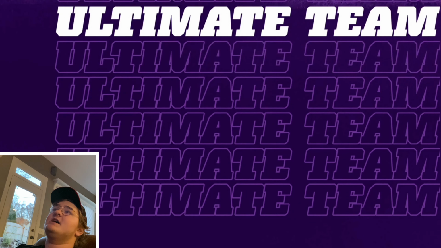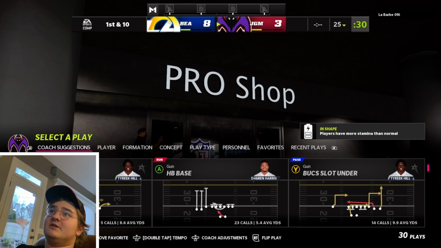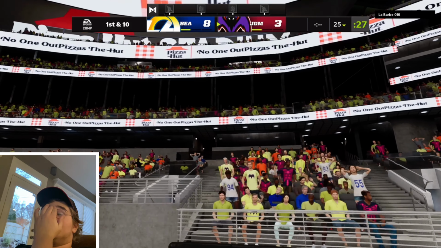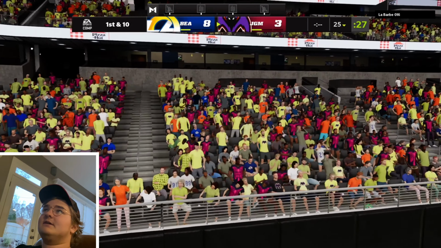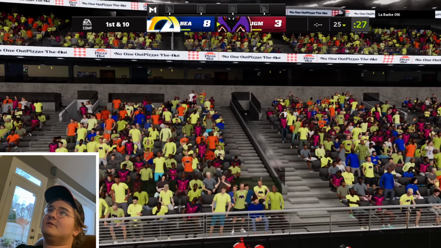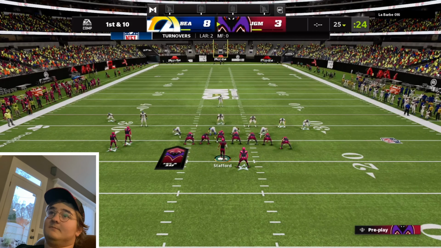Score a touchdown. All right, here we go. Let's get the spread. Score a touchdown this drive. Pro shop. That's funny. All right, let's do this. We're going to start it out here with double cross. Libard? What the heck? This guy's gamer tag is weird. We each got one timeout. I wonder why that's for. Let's go, Tyreek. Burn him deep.